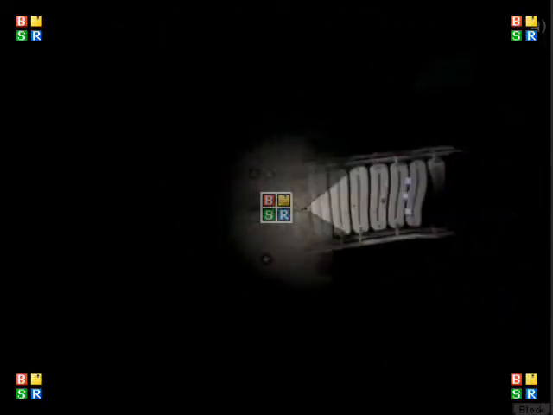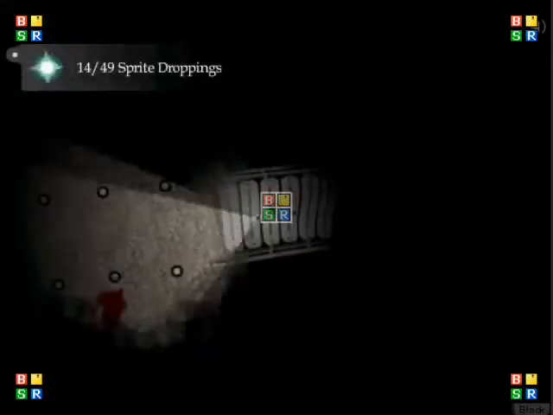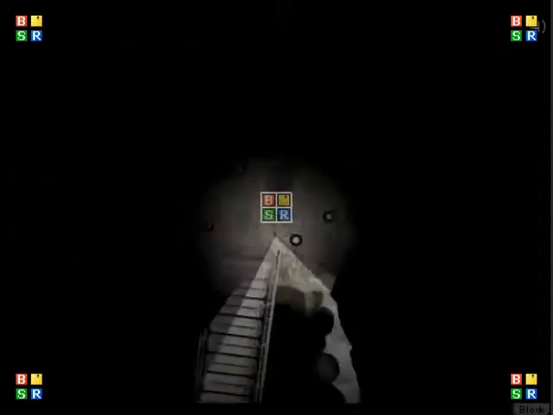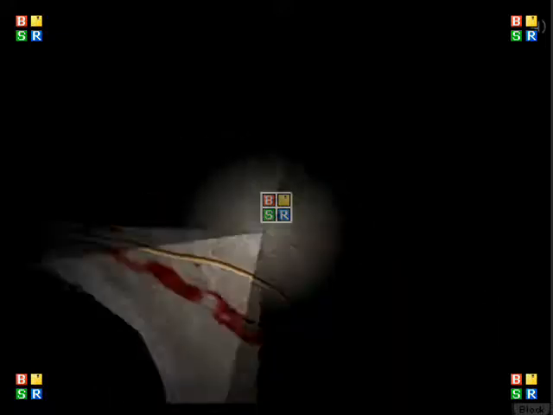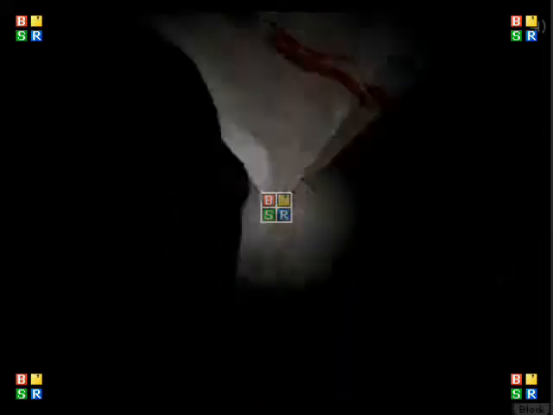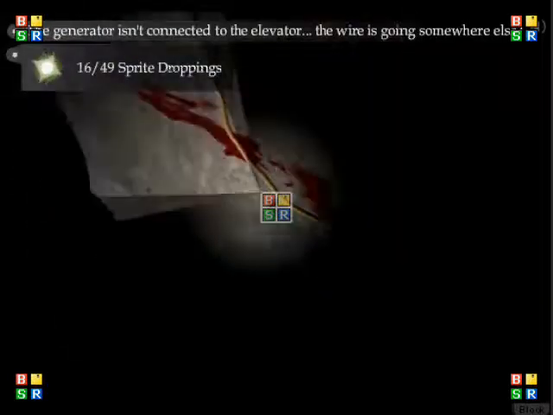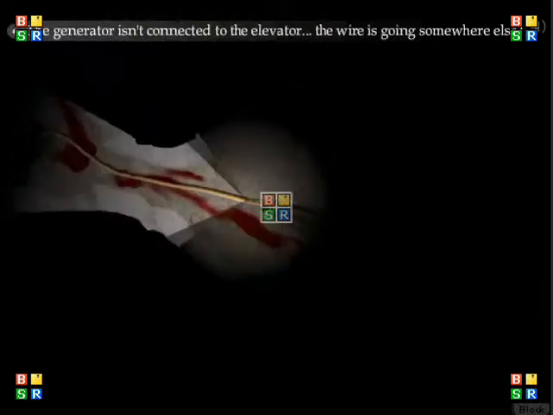Over here. Ooh, sparkly things. I'm gonna take a closer look at these sparkly things. Huh. They look like poo. Oh well, they're sparkly, so... Ooh, sparkly thing. For some reason, the generator isn't connected to the elevator. The wire is going somewhere else. Huh. So it is.